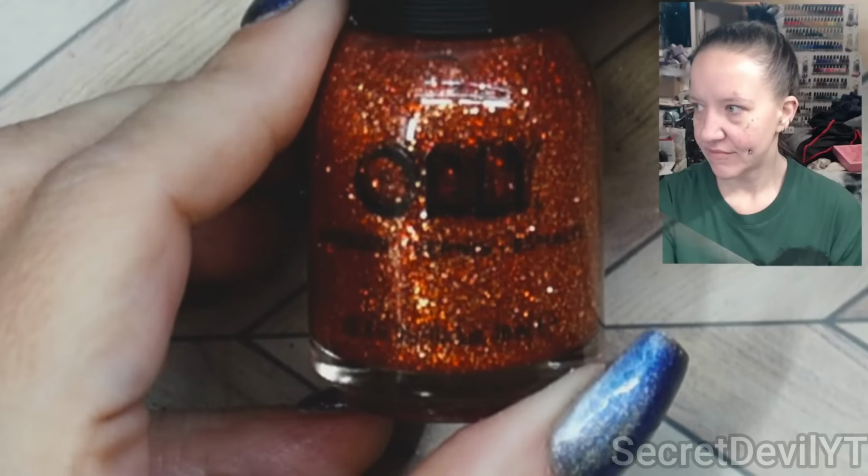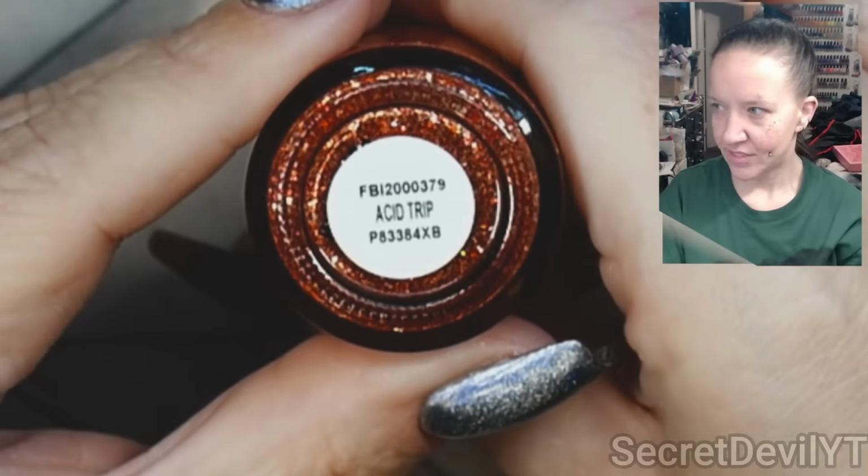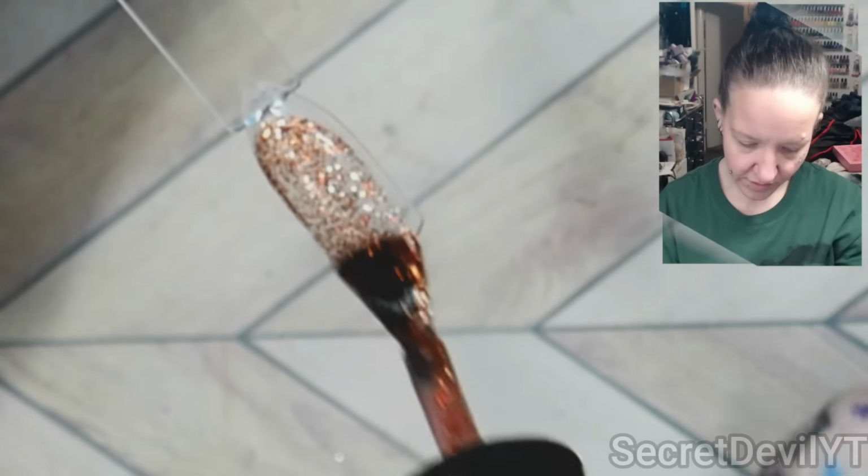All right, well, let me grab all these out and then we'll do some swatching and some nails. All right, let's start here with this Orly. This one is called Acid Trip.